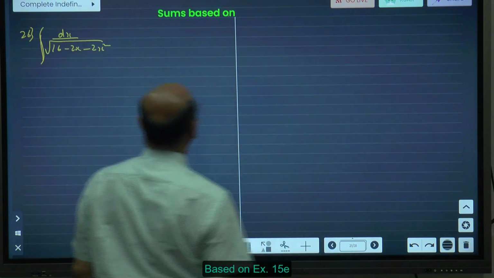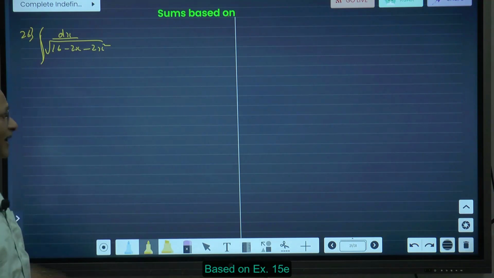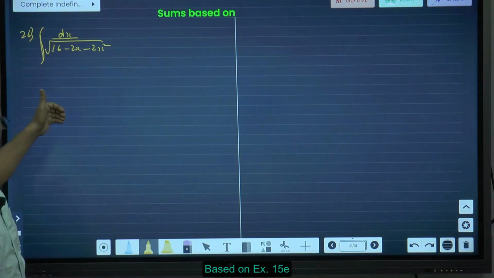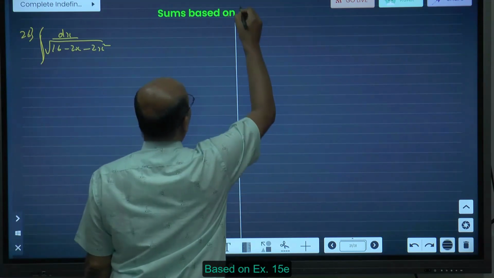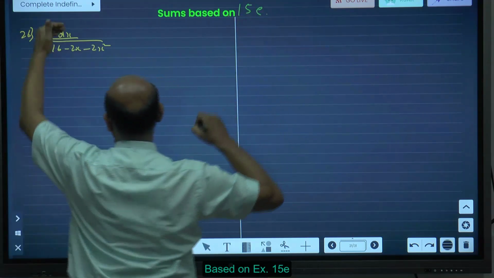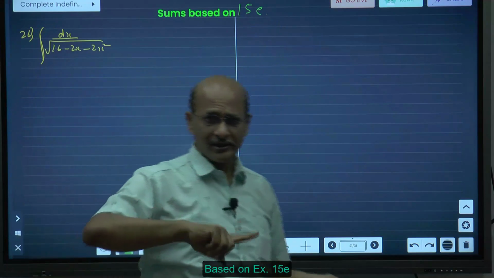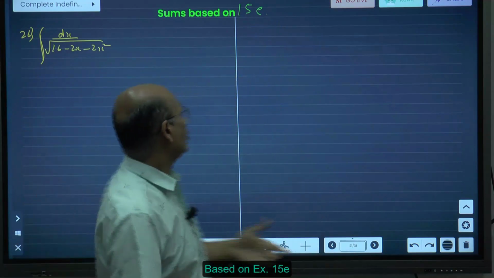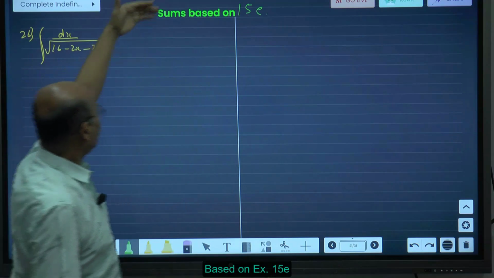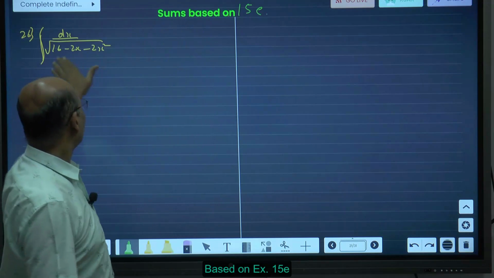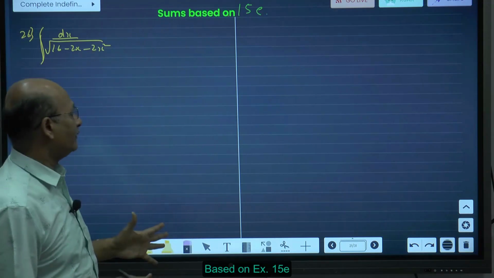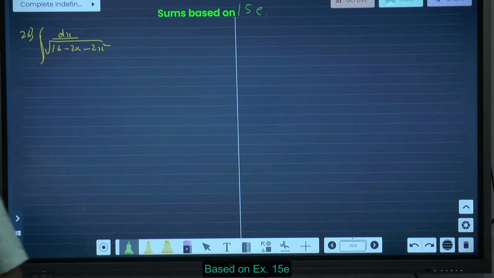Okay, yeah. So now, the next part. We saw dx upon root quadratic. Now we will see dx upon root quadratic. Now, dx upon root quadratic is 15e. So I just want to press my point here. So 15e. Remember, dx upon quadratic we saw, dx linear upon quadratic we saw. So dx upon root quadratic, linear upon quadratic, same procedure what we did in the previous part now, but root formulas are different, so that's why we have to deal with this. How? So let us quickly do it now.